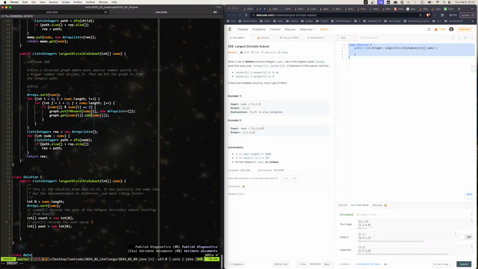The next value in the path. The next value in the path for the largest divisible subset. The next value in the path, the largest after nums I. Okay. So I have all that.